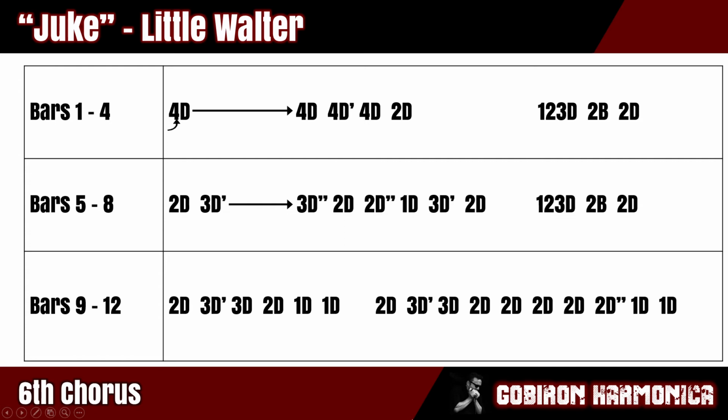Bars 5 to 8 can also be broken down into 3 components, starting with a 2 draw to 3 draw semitone bend, which is then held for 5 beats, before being bent down a semitone to the 3 draw whole tone bend, and then back to the 2 draw. It sounds like this.